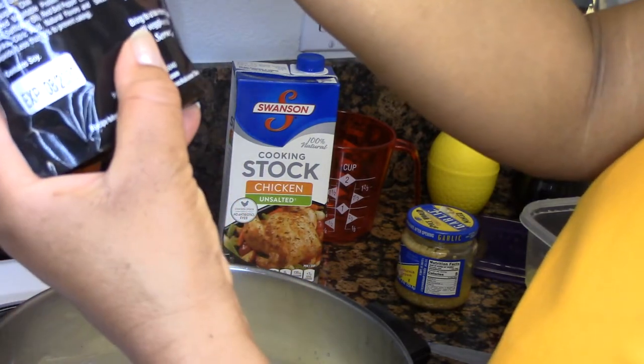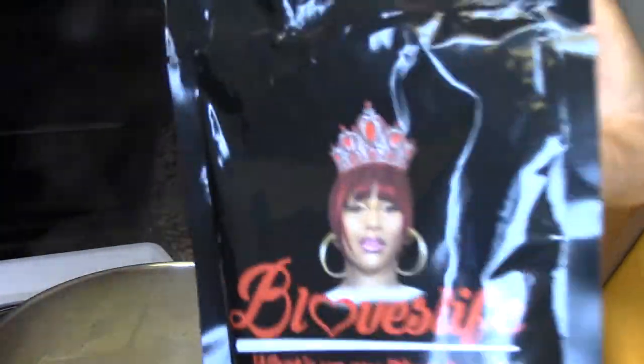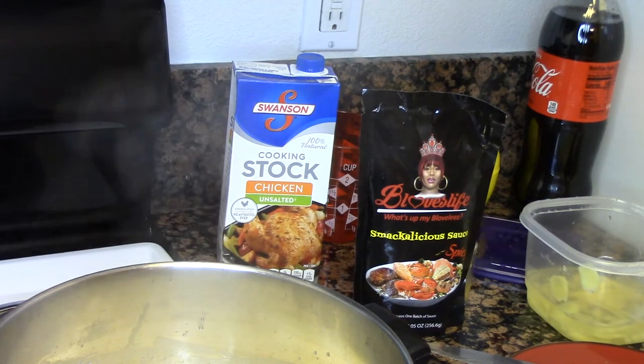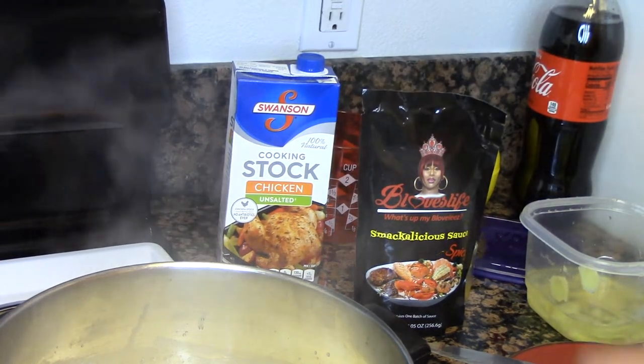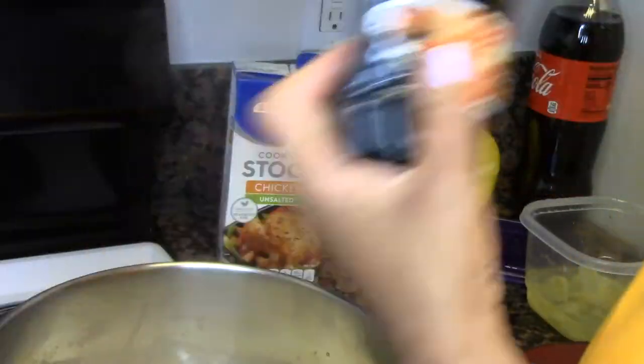Okay, now we're on the 1 pouch of Smackalicious seasoning. Turn this down a little bit, down to the simmering stage. And I'm gonna get that ready for opening. Take me a little sniff.